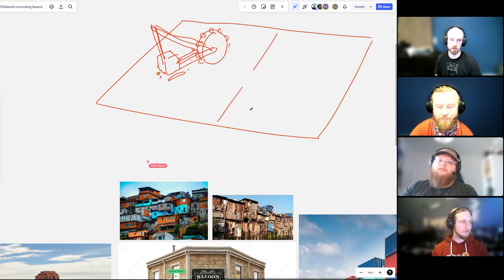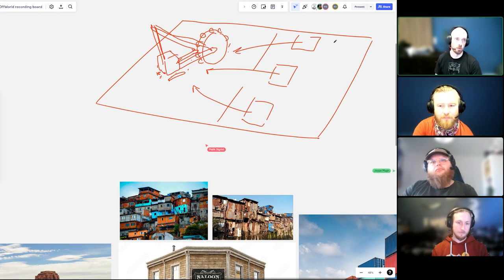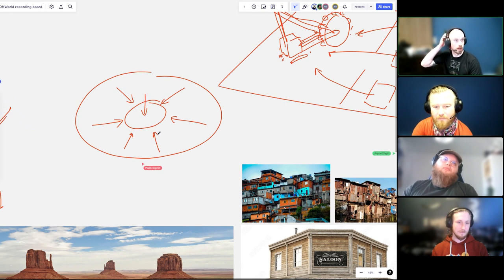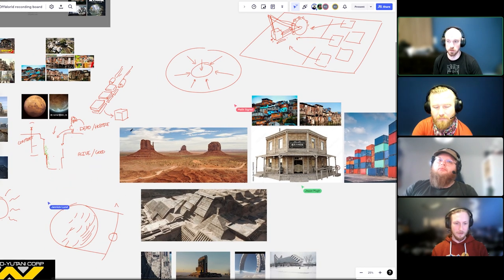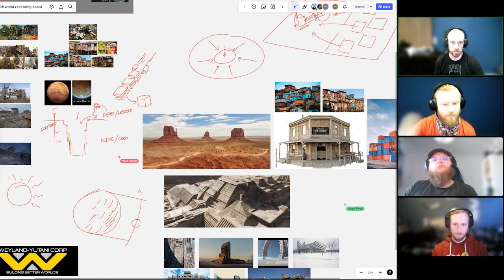If you take a mega corporation with a mine, you get a whole town supporting it: housing, bars, entertainment, repair bases, restructuring and repurposing facilities. The whole city exists to support that mine. Materials are air-dropped to the planet, so you deal with what you have on-site. There's so much good discussion here — the heat and desert contrast, adhering to the pillars, and the western feeling all combine really well.